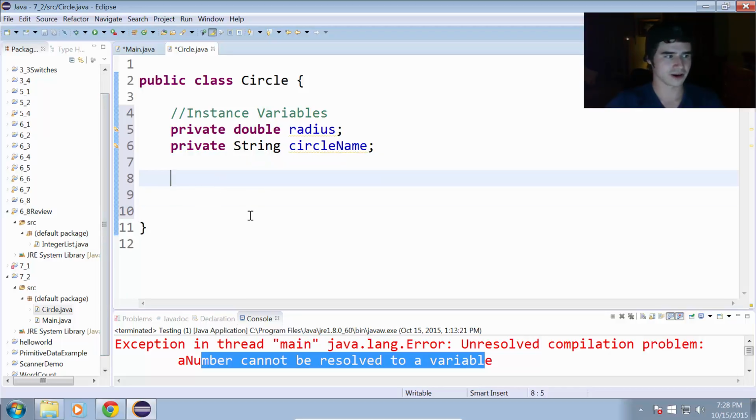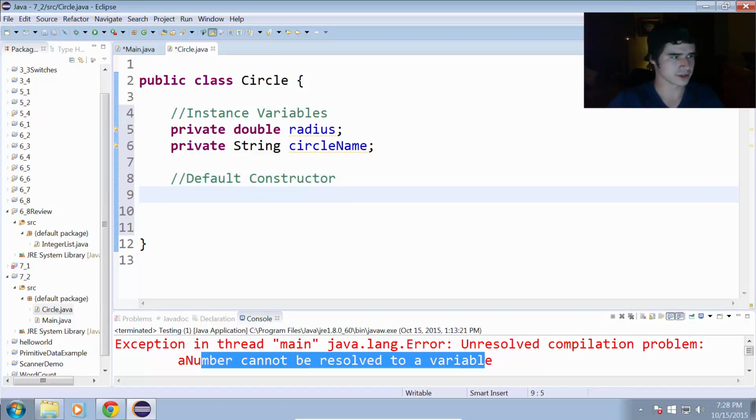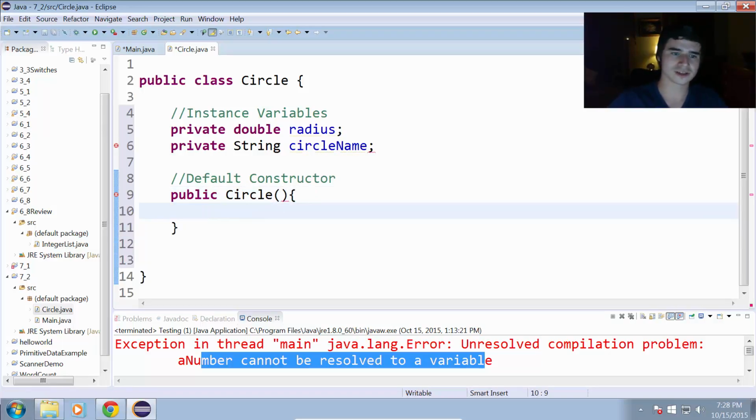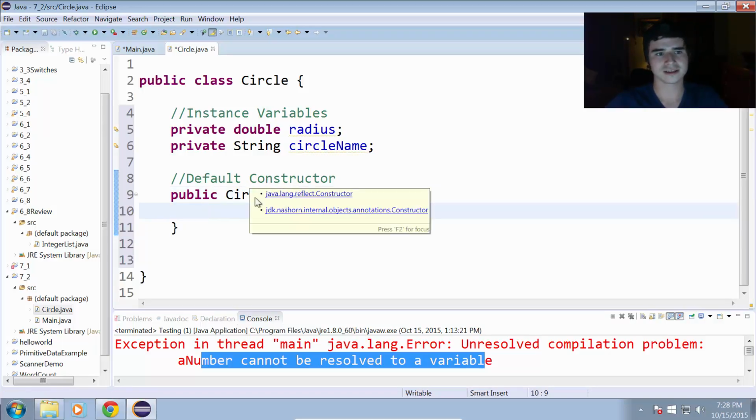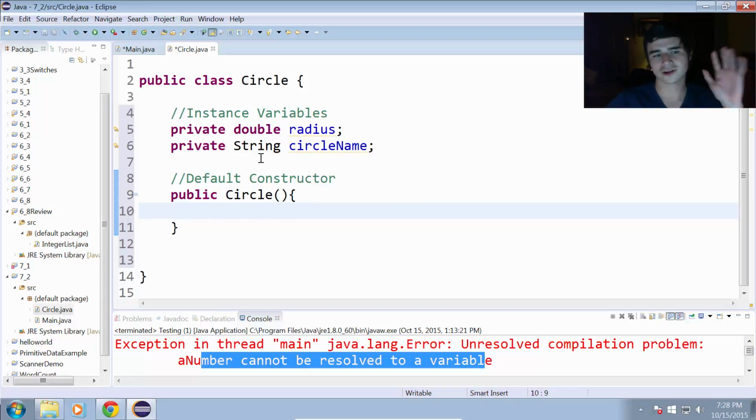Now we're going to have to create our constructor. So the default constructor is a constructor with no parameters. And to create our constructor, we do public Circle, and there's no parameters there, so that's our default constructor. So this is telling the program when we create a new circle object, this is what we want to do.